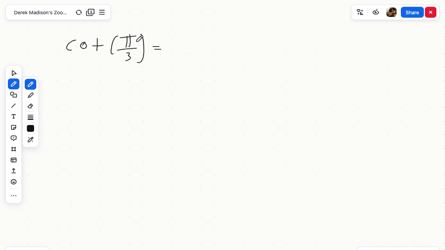And so like you said in your message, cotangent would be cosine of pi over 3 over sine of pi over 3. So we need to think about what that triangle would look like. That's not a very good start to it. I have such a hard time drawing straight lines in this. So something like that. This is the 60-degree one.